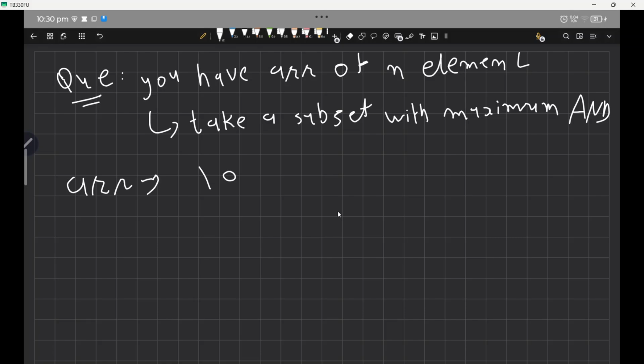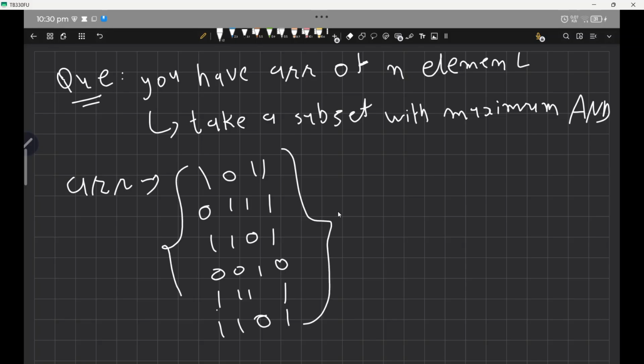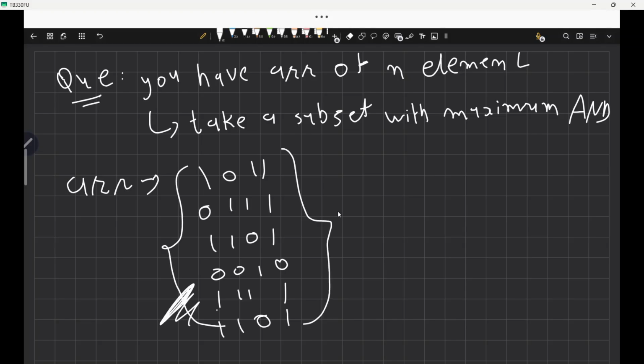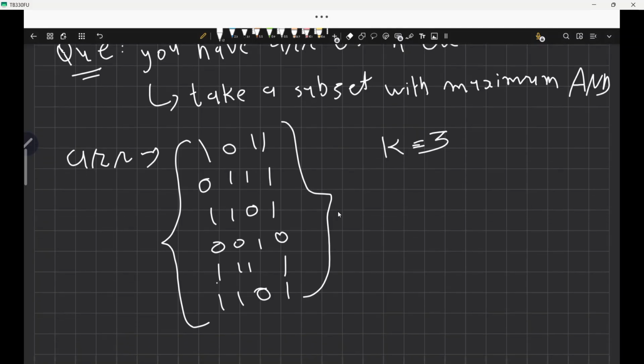Let's say the elements are like this. We have this many elements, and we want to find a subset of length k equal to 3.